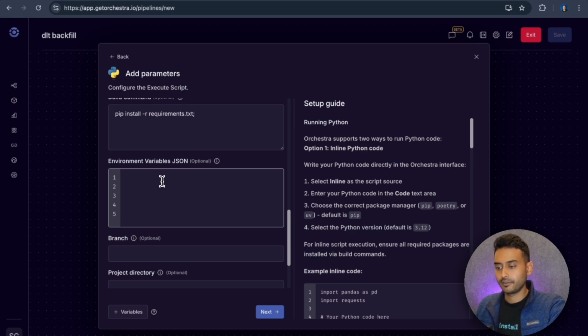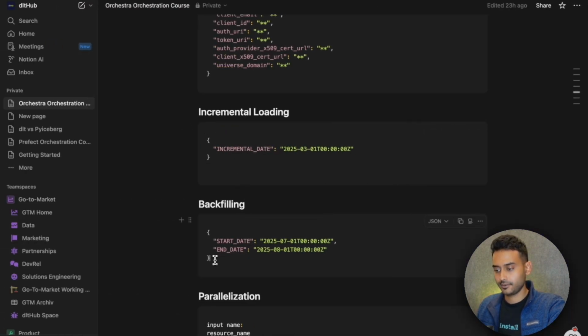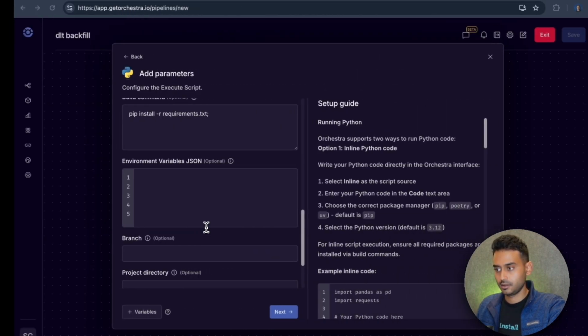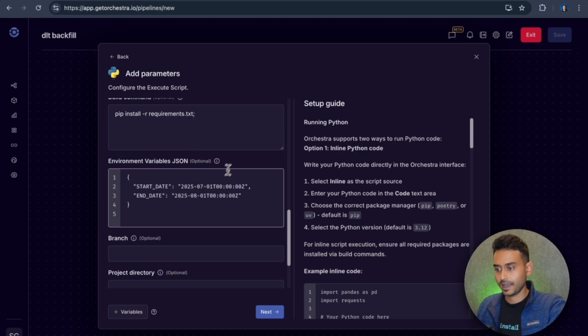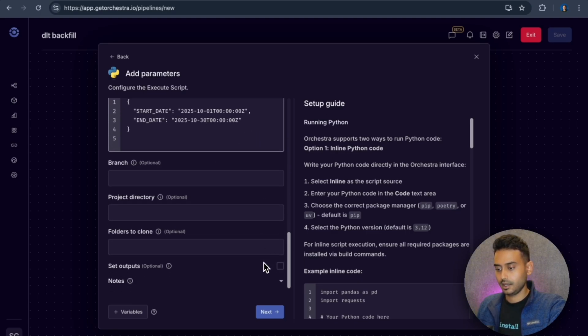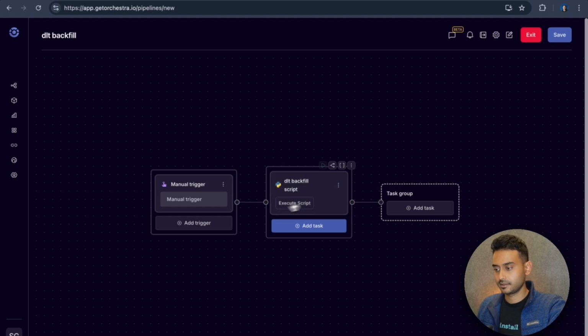And for the environment variable, similar to how we did for incremental date, we'll pass in the start date and end date. So it will be of this format. So let's paste this here. And let's load data between 1st October and 30th October. So let's change the month to 10, 1st October, and the end date would be 10/30. So now let's save this.